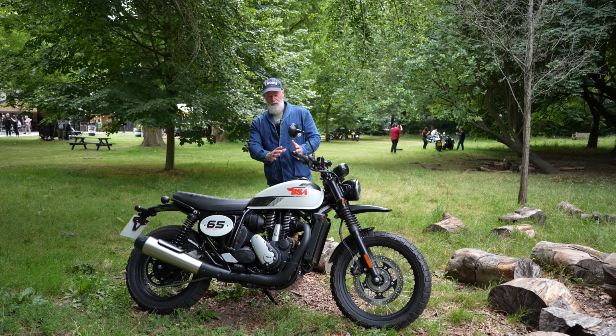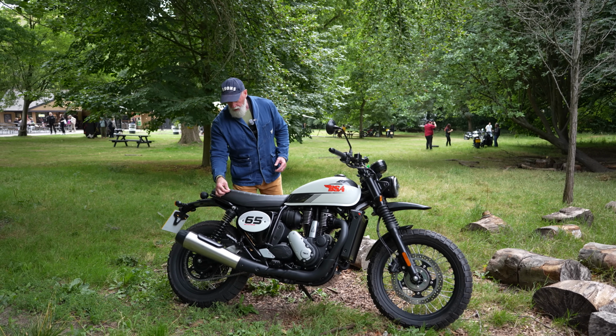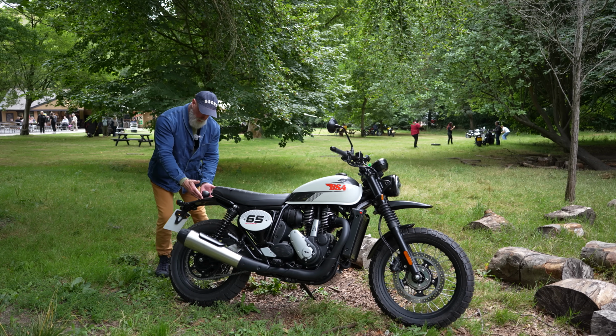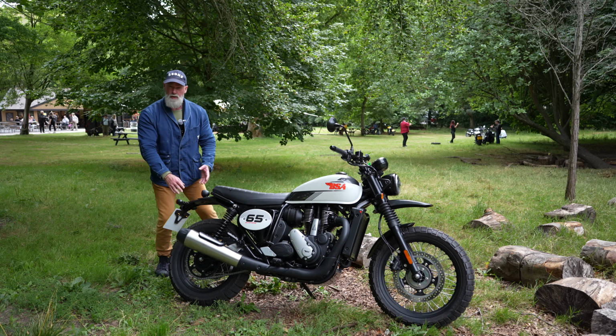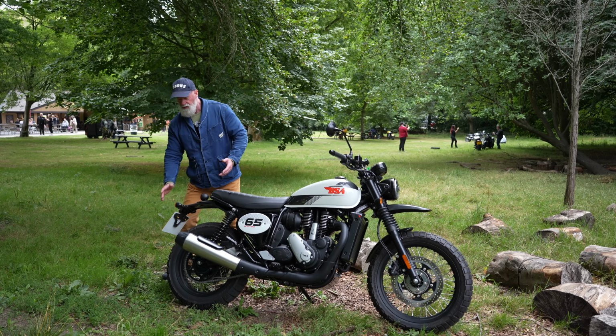Coming to the tank, got a pretty tank, nice flat bench seat which looks ever so nice, and you've got a little Union Jack logo there. And coming to the back, you've got a very small mudguard with an extender, so I would have again liked to see a larger mudguard, but that's just nitpicking.